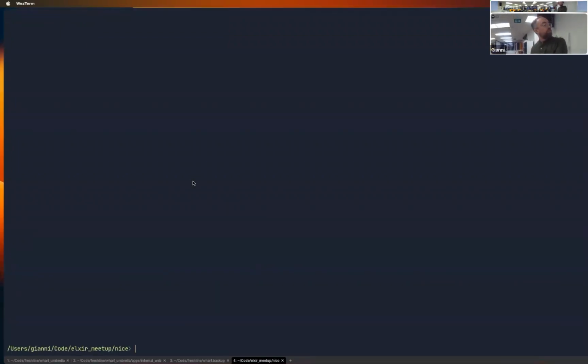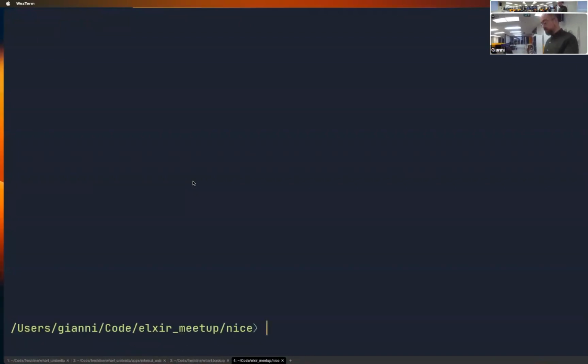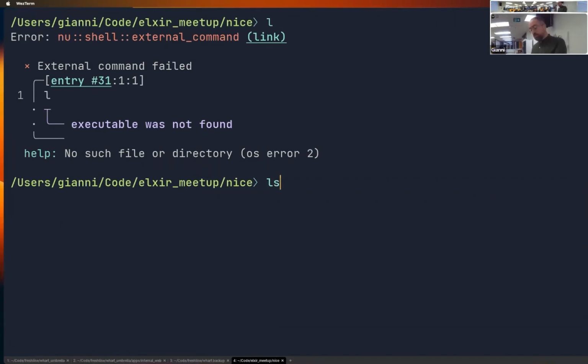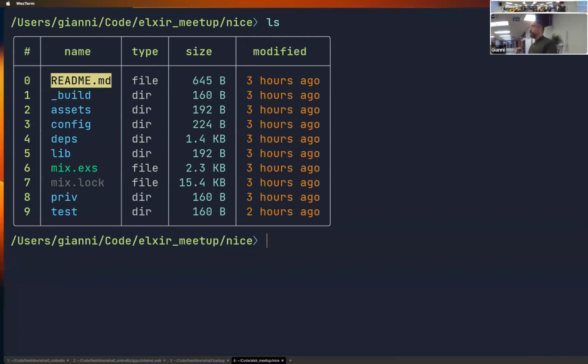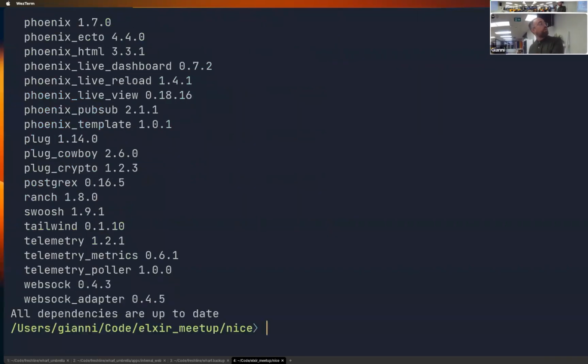So look over at our terminal. I've generated this app already. If I can find my cursor, let's make this larger. Okay, can we all see that? So I've generated this, like an hour before I came here, so it's pretty fresh. It's just a Phoenix app, like I showed previously, using 1.7. I've added that Ecto UUID dependency already, just make sure it's installed. Nice, we're all good. Switching back here.